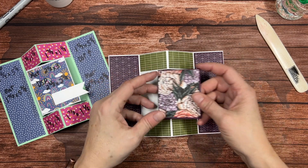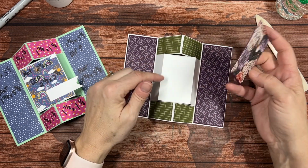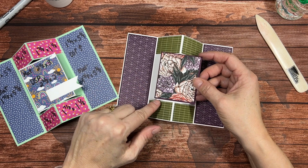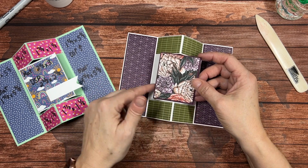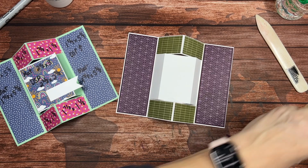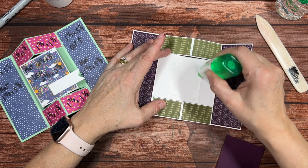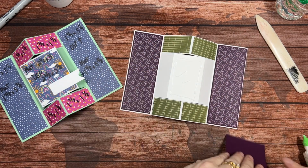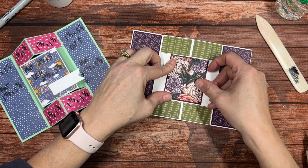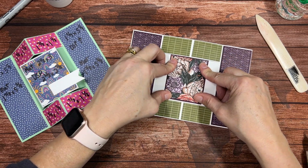What I find is it's easiest to put it right on there. When I'm putting it on, I'll put the glue on here, but then I want to make sure this is centered. So I sort of cheat and look down at this bottom edge and make sure that the edges here are about the same distance from the edges right here. So I'm going to put glue on here, and we're going to just lay this down here. And it fits perfectly. That's the way we cut it. Same dimensions.